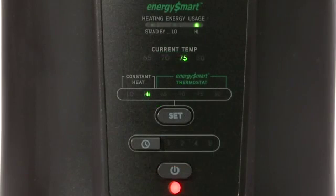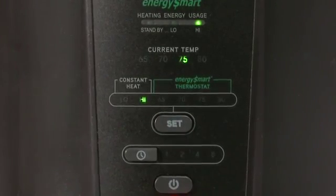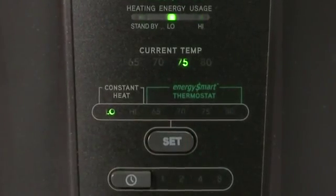The heater will always stay in the high, constant heat mode, where the heater will remain on at a maximum power of 1500 watts. High will be illuminated in this mode. Notice the current temperature in your room will always be displayed. In this instance, the current room temperature is 75 degrees. To change the constant heat mode to low, where the heater will operate at 900 watts, press the set button until the low light is illuminated under constant heat.